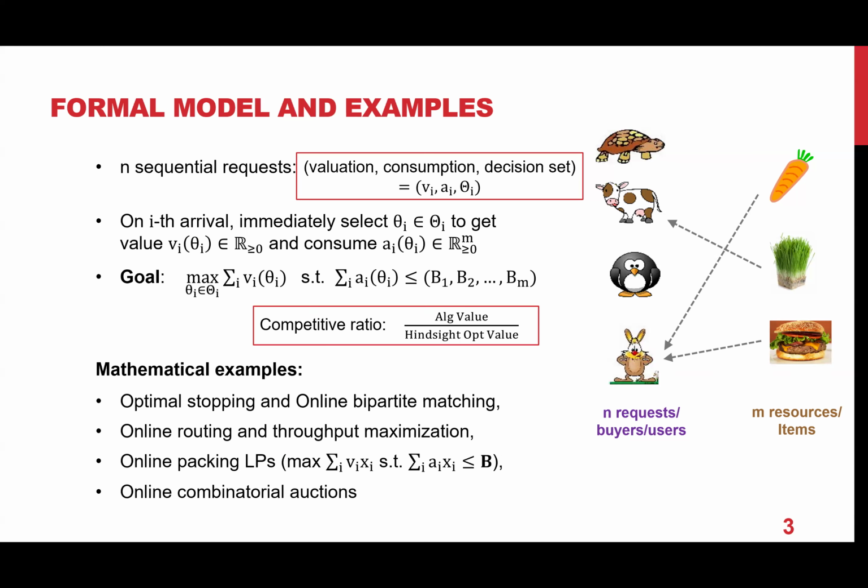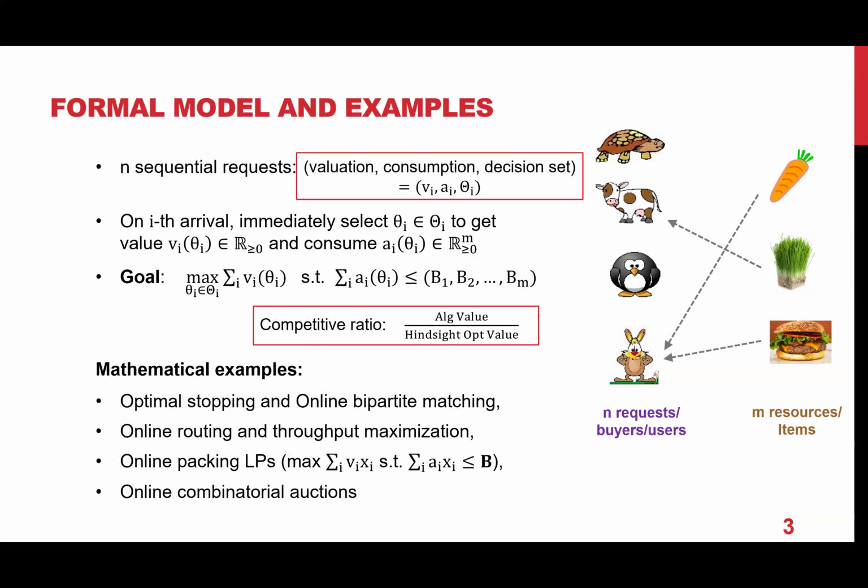Good. So to give some mathematical examples, online bipartite matching is something I already talked about. You can talk about problems such as online routing. So what is a routing problem? Maybe at each time step you have a graph, and some s_i-t_i pair appears. You need to send some flow between them. So basically, resources are the edges of the graph. If you assign them a path, that's in some sense a resource that you've consumed. Depending on what path you assign, there are many, many actions. Actions basically represent what path you assign to meet this s_i-t_i request. And you have some constraints on the edge capacities.